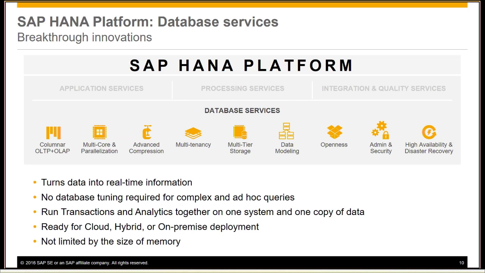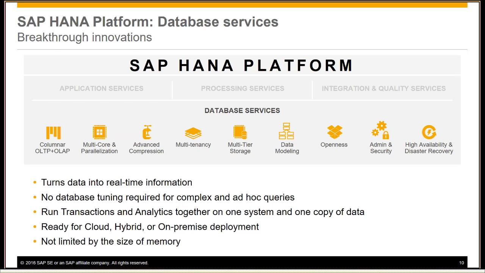Okay, and then SAP HANA does support multi-tier storage. What it means is, because SAP HANA is in memory, it is ideally suited for applications where the data performance requirements pretty much need real-time activities, right? And having said that, not every data set in an enterprise requires real-time access. That means the data that gets accessed very often.